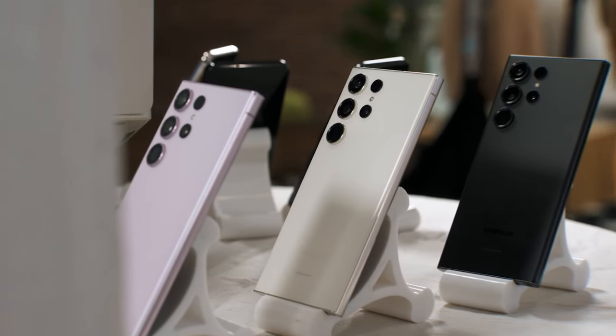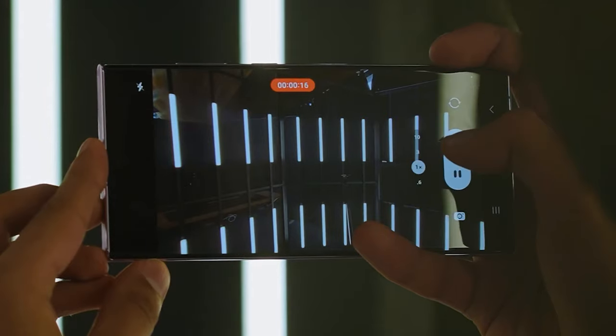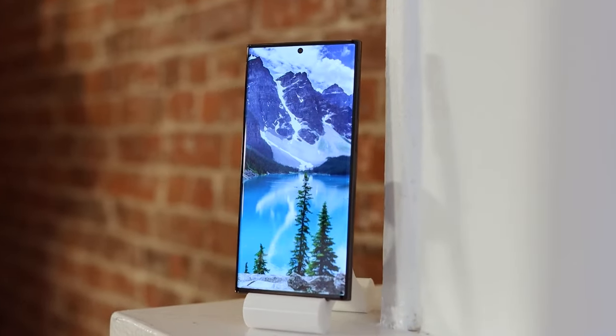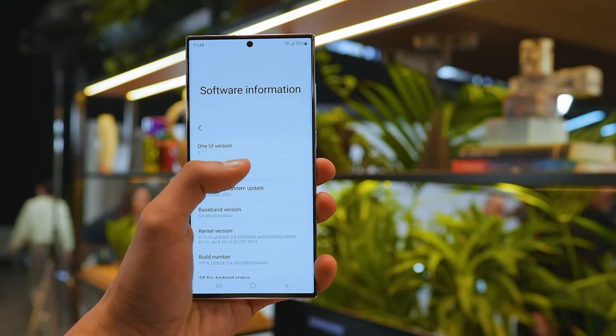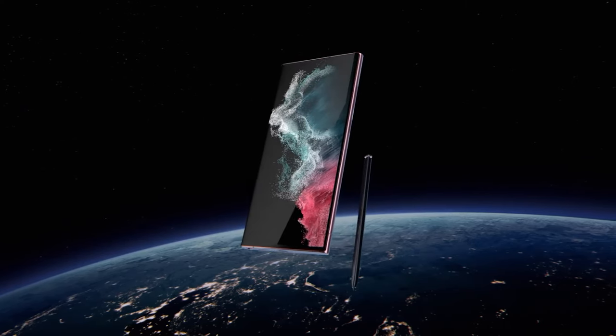Save for a few exceptions, the Galaxy S23 Ultra is a rather tame incremental upgrade and doesn't change too many things in terms of its exterior design. There are, however, some key upgrades in select hardware areas, and the phone ships with One UI 5.1 instead of 5.0. Here's a quick rundown of how the two flagship phones compare.